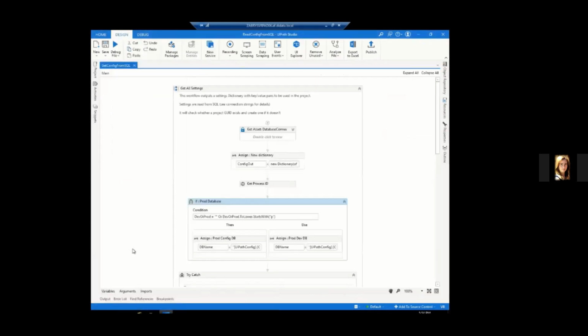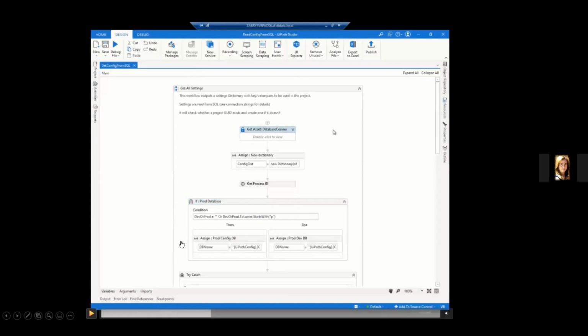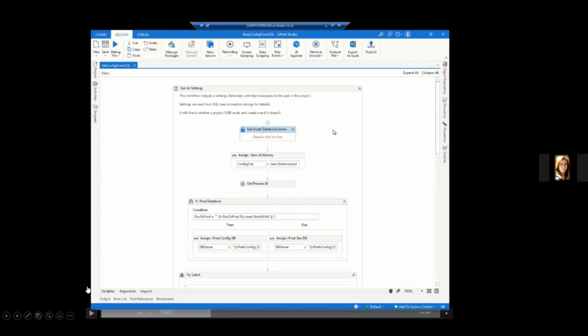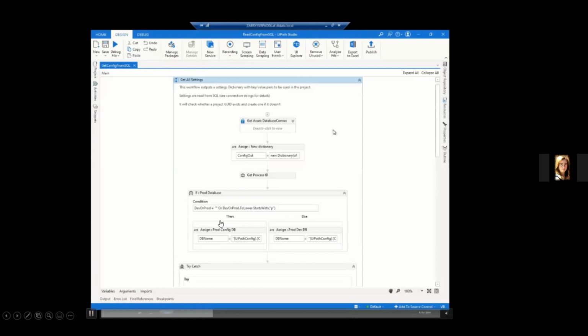So what I did next was I dug a little bit deeper into what this method actually does, or what this library does. The library that we'd imported and installed from our orchestrator. What I'm going to do is take you through how that works. So we pull our database connection from the orchestrator, which we store as an asset.